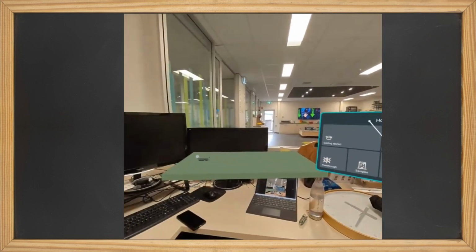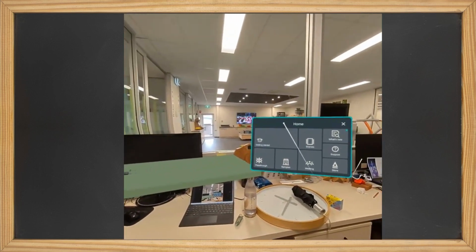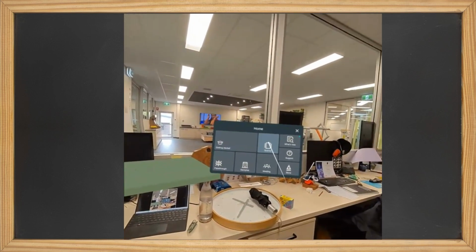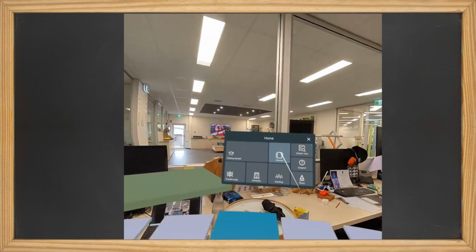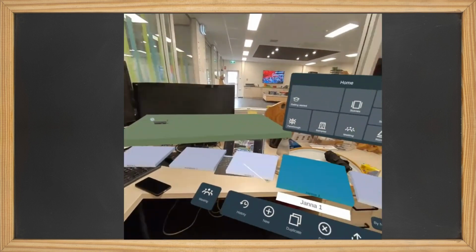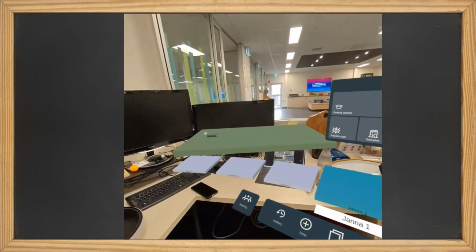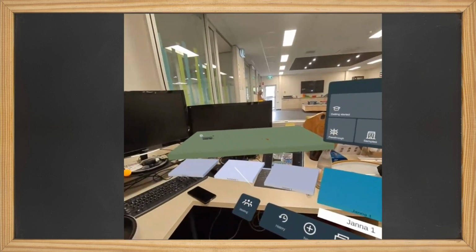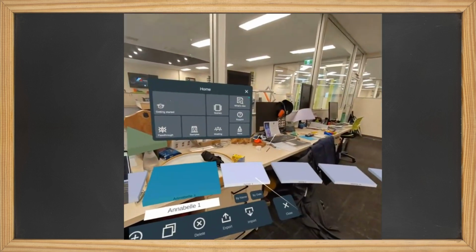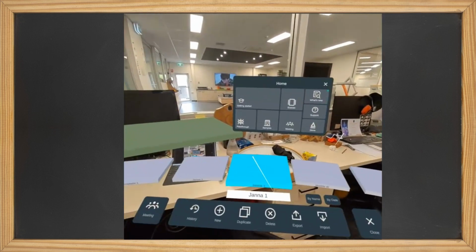So I've got a range of student models loaded up here. With this, what I'm going to do first of all is go to the scenes area. Okay, so when I go to scenes, I can see all these tiles appear in front of me. Now I've named them with the names of whose project it is. And so I can point and shoot and click on someone else's, okay? And I'm just going to go to Jana's here.